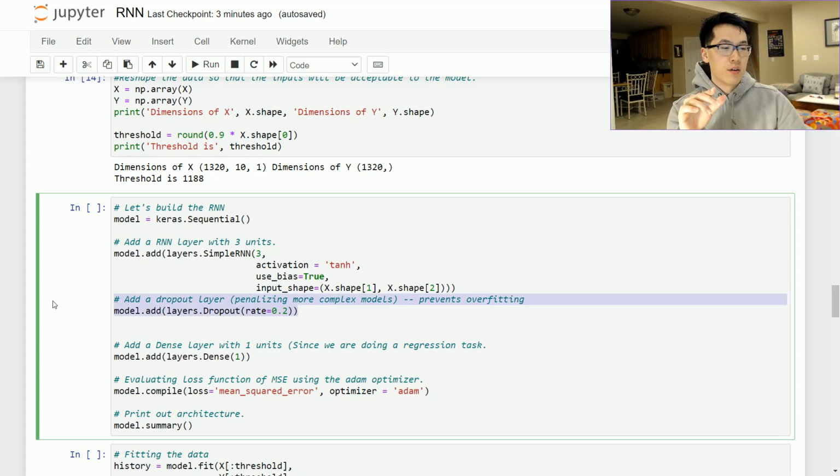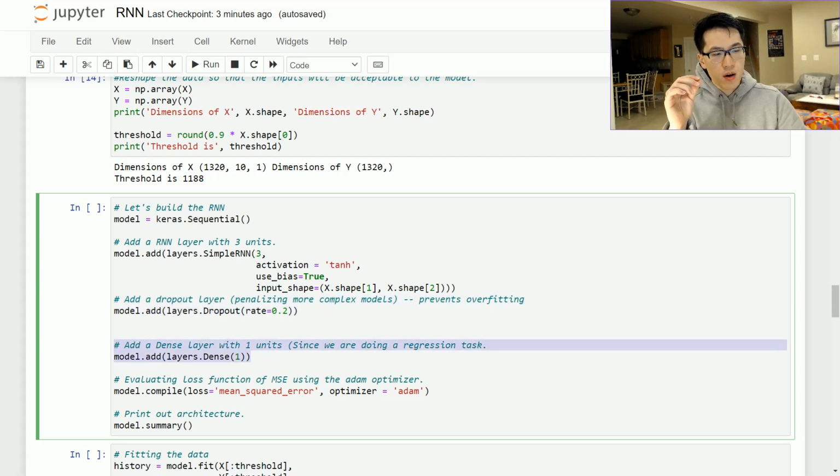The next part over here is a dropout layer. This helps with the overfitting idea, where it will take out a good chunk of our, well, in this case 20% of our training data, and essentially just ignore it. This helps prevent overfitting, where you have underfitting or overfitting. So hopefully our model does not memorize the past data, because we don't want that. We just want it to recognize patterns and act on those patterns.